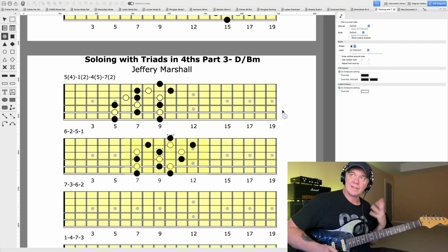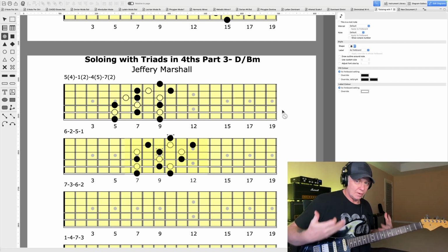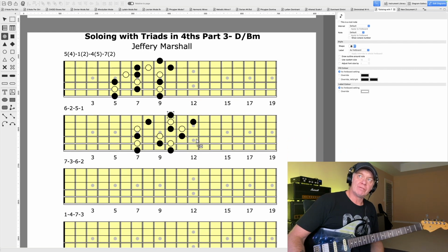However you want to look at it, like I said, to me it's just another way to play that sound. So if it's convenient when I'm in the heat of the moment, I'll go for that. If it's not, I won't. It's just one of those things. And arguably some of these shapes I have under my fingers a little bit better than other shapes too. So, okay, let's continue on.